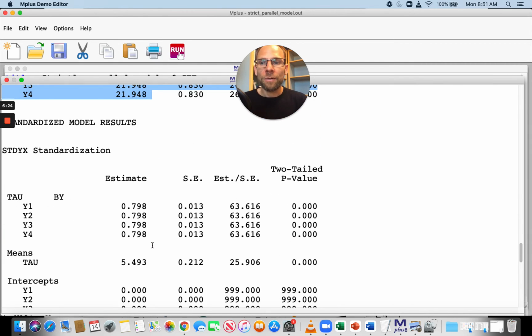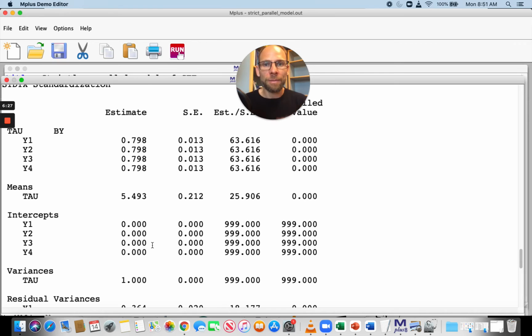So let's take a look at what we get in the standardized solution. You can see the model implies that all the standardized loadings are also equal, and that's because we have the implication of equal variances, and the loadings are all fixed to 1 in the unstandardized solution. It's also implied by the model that all variables have the same variances, and therefore those standardized factor loadings are also the same under the model. Now here, if the model did fit, those loadings would be relatively high, 0.8, so that points to the fact that these variables are relatively reliable measures of this common true score factor.